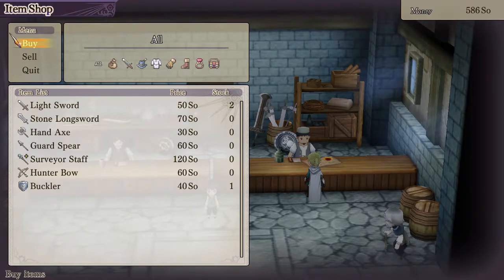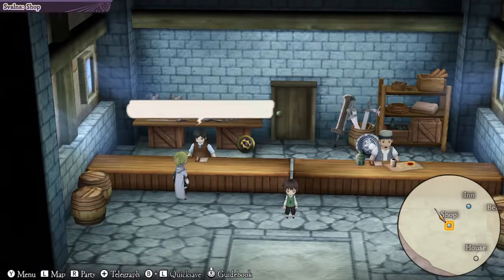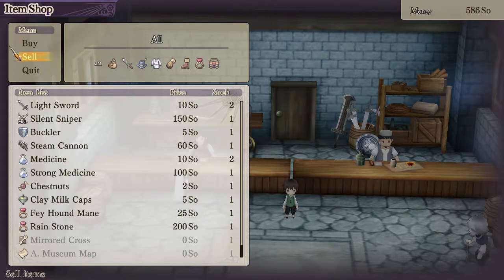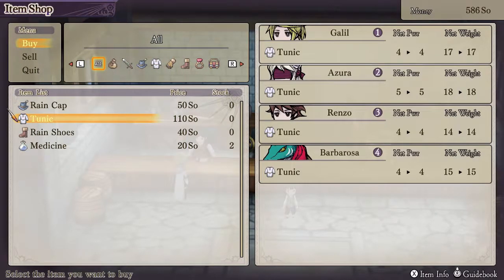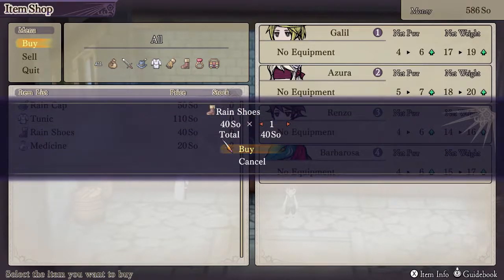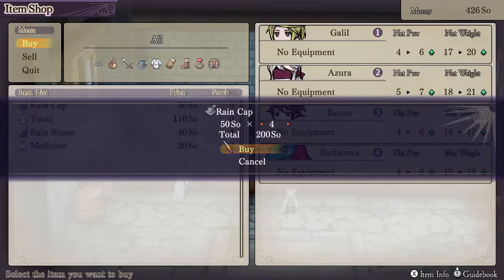Wow, they have the steam cannon. Oh wait, no, that's my... What am I doing? I'm about to sell some stuff. Like I'm about to buy it. All right, hand armor. We got monies. Oh, I want some monies. All right. Everybody has a tunic, so that's good. Rain shoes. No one has any rain shoes? Oh, damn. Rain cap? No one has that either. Rain shoes. Let's get some rain shoes. It might increase our weight, but we're going to need it.